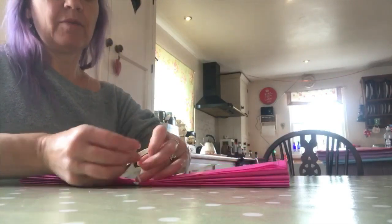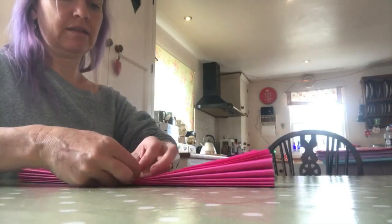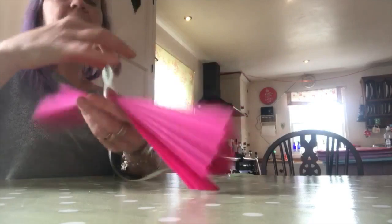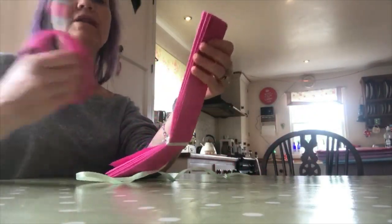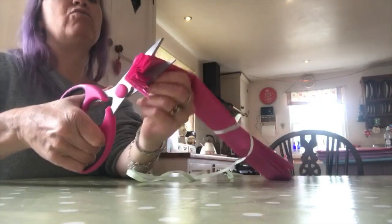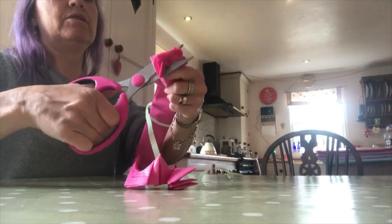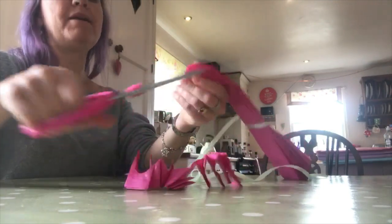So tie it as tight as you can without kind of crunching it in the middle. You won't need to crunch it in the middle. There'll be plenty of paper in the middle to hold that nice and firmly. Okay, so now you've got this. And at each end of your folded concertina paper, take a pair of scissors and just cut a rounded sort of shape, because that's going to make like a petal shape in your pom-pom. Just trim it up. And then you have the fun bit.